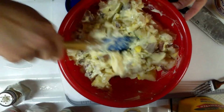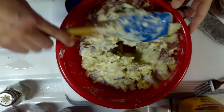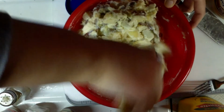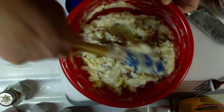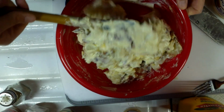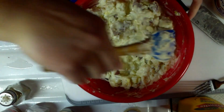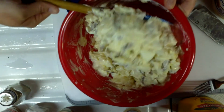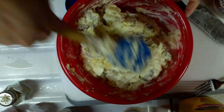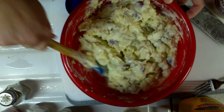If you wanted to make loaded baked potato salad, leave out the eggs, throw in some bacon and some chives. You can add a dollop of sour cream, and you have loaded baked potato salad. Or change your seasonings and do a rosemary potato salad, or a garlic and onion, or a dill. You know, potato salad isn't just mustard. That's what we classically think of it, but you can make all different kinds of flavorings.